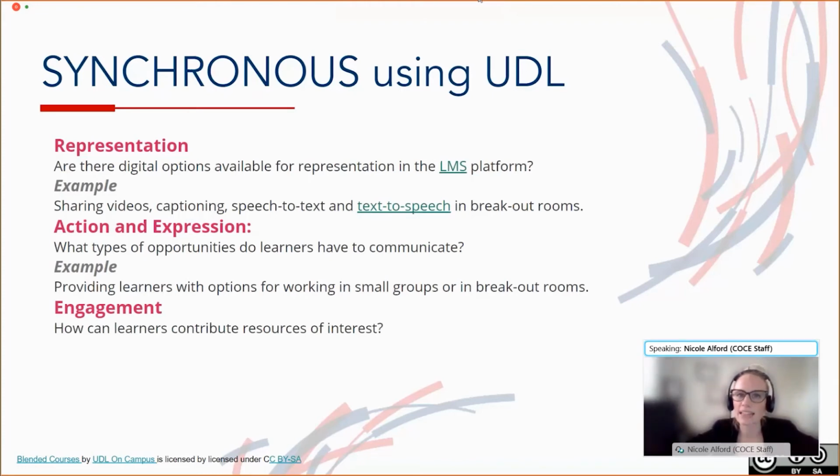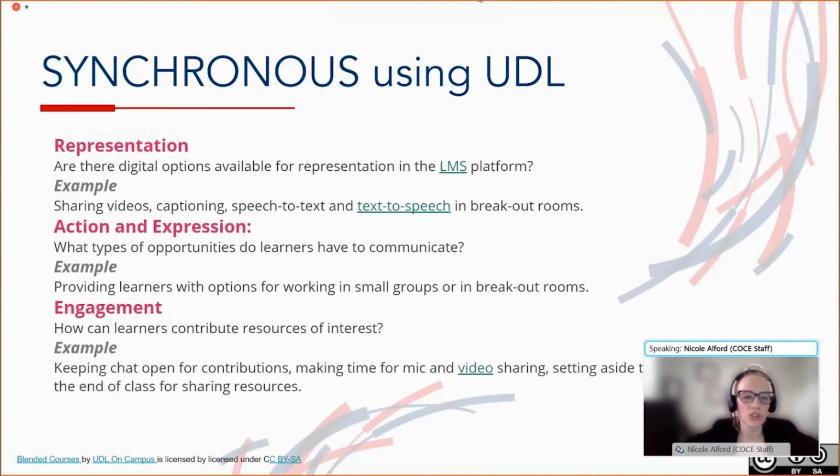Having a large class with maybe 100 students in it is really intimidating, I think. If I'm going to speak in front of 100 students, I don't really know who they are. I can't see their cameras. It could be a little intimidating, but having a small group session, maybe with 5 to 10 students in it, you get a little more attention or interest in the topic if I could talk in a small group.